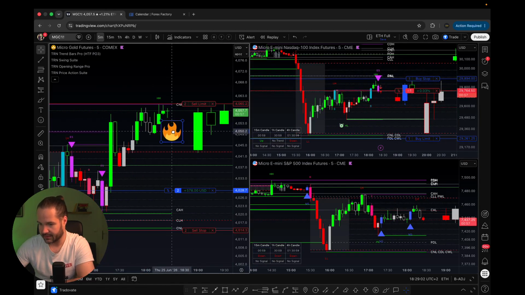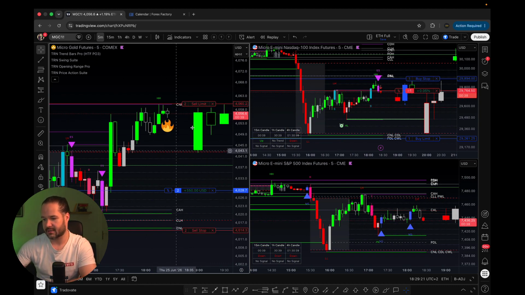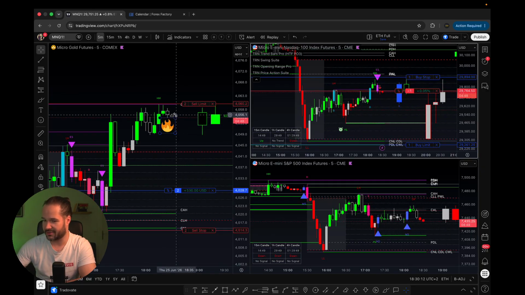So guys, I decided to set up a fire here. It's getting too hot here for gold, and then it has to move upwards and hit my target. This is the last thing of the system. If nothing works, this is the last chance you have: put a fire on below the price, highlight, here on gold as well, right below my target.